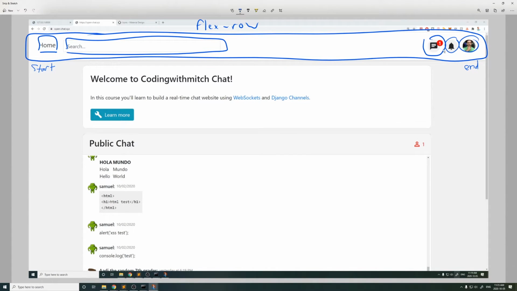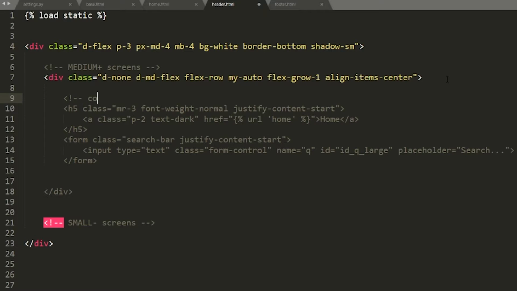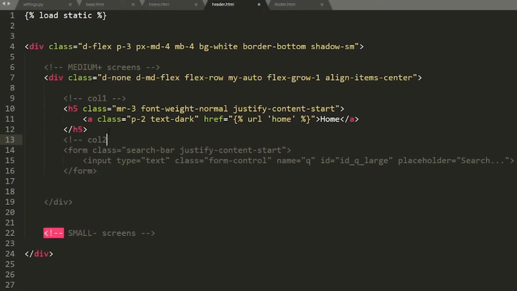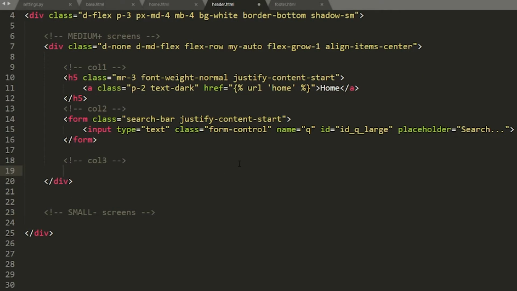This section right here is going to be a lot more complicated than these. These were quite easy. So again, we want to do our next column. So column 3, column 4, and column 5. Those are what we're going to do. We're using a lot of little styling in here, which is going to make it a little trickier. So I could actually label this for you too. This would be column 1, this would be column 2, and now we're going to do column 3. And again, if you're very comfortable with this stuff already, I encourage you just to skip to the next video because this stuff is very basic if you know Bootstrap and HTML.